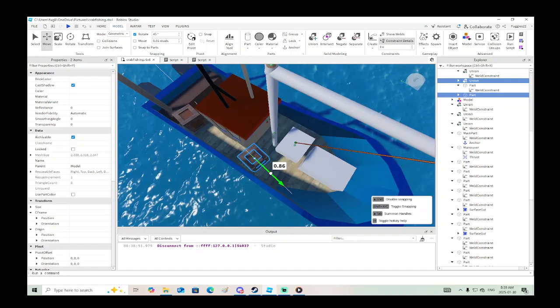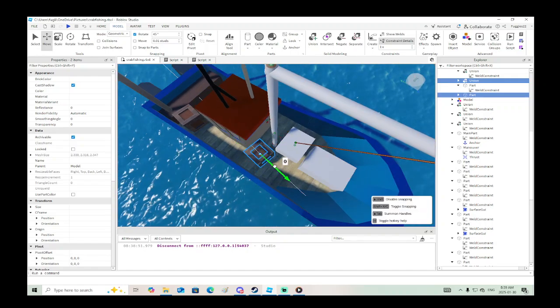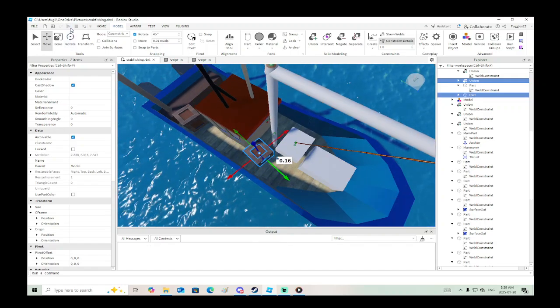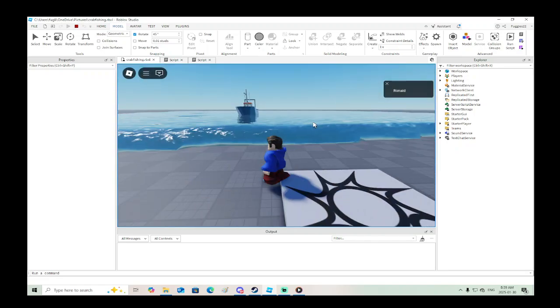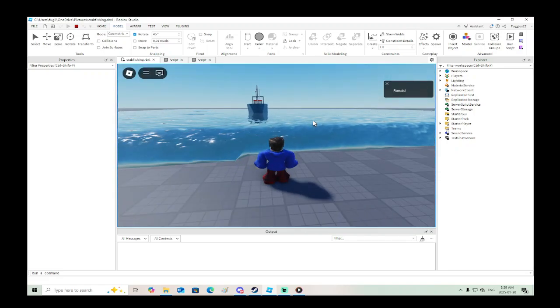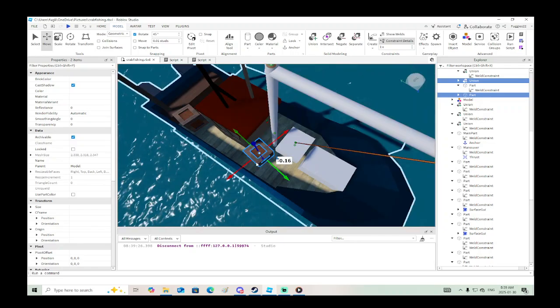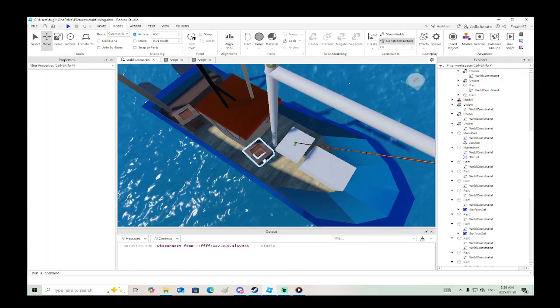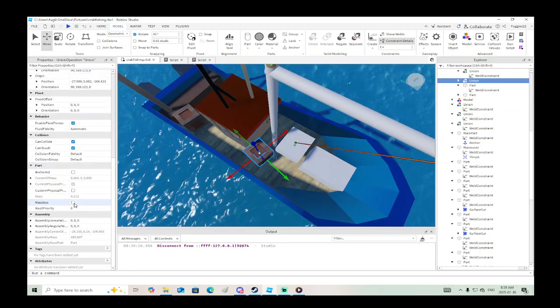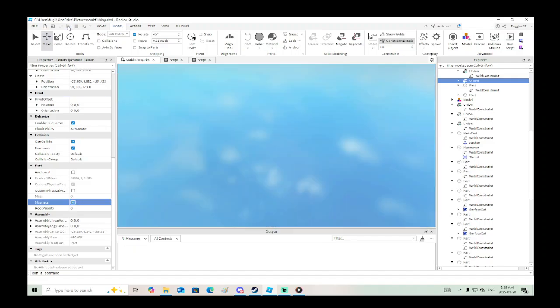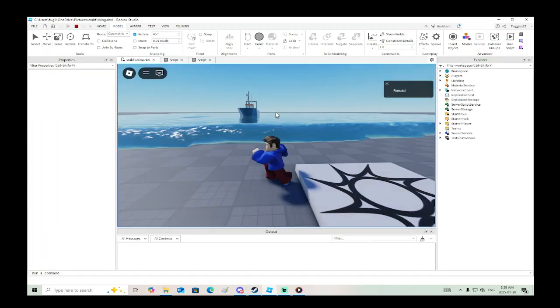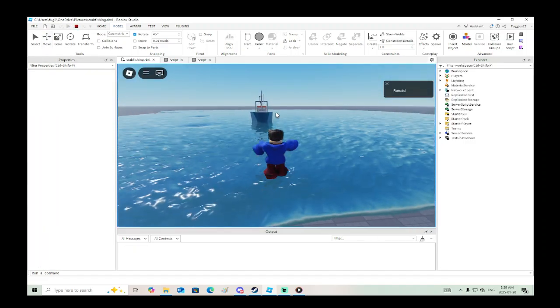If we can do something like that here in the front. Almost a bit too much. So we can take that and make that massless. There we go.